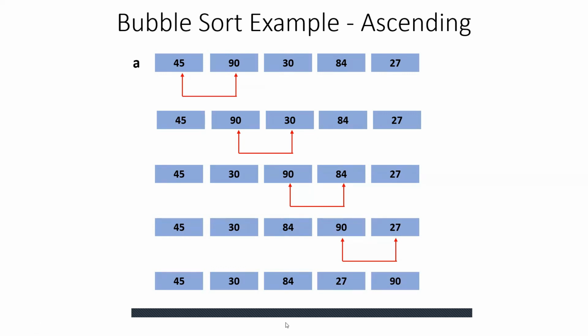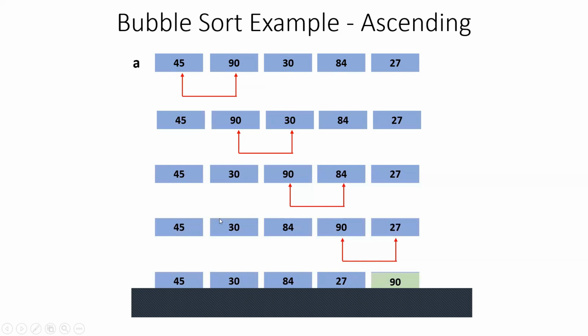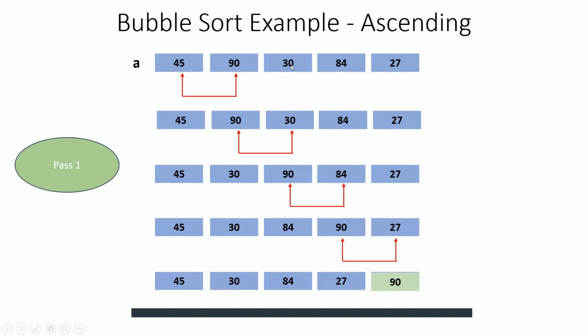So if you look at this, we have completed one pass of the array. We have compared all the elements which are next to each other, and at the end of pass 1, element 90, which is the largest element, has reached its correct position in the array. And hence the algorithm is known as bubble sort. The element has bubbled to its position. You can see it moved from index 1 to index 2, then to index 3, and finally to index 4, which is its correct position.